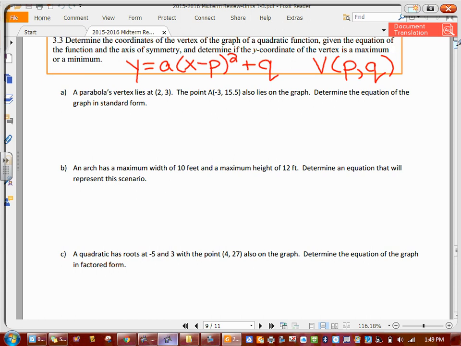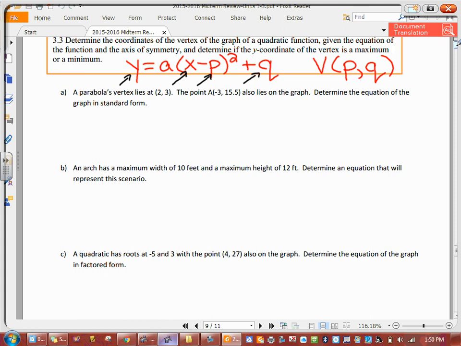So when they ask us to label a point and they tell us our vertex, they're giving us the x, y, p, q numbers so that we can find the a number. All it is is substituting numbers into this equation for y, x, p, and q. So that's exactly what we're going to do. But our first step is to label who's p, who's q, who's the x, who's the y. So first thing we do is look at the word vertex. I find the word vertex, so the point after it is my p and my q. Then they're just telling me a generic point, point A. So that's going to be my x and my y.